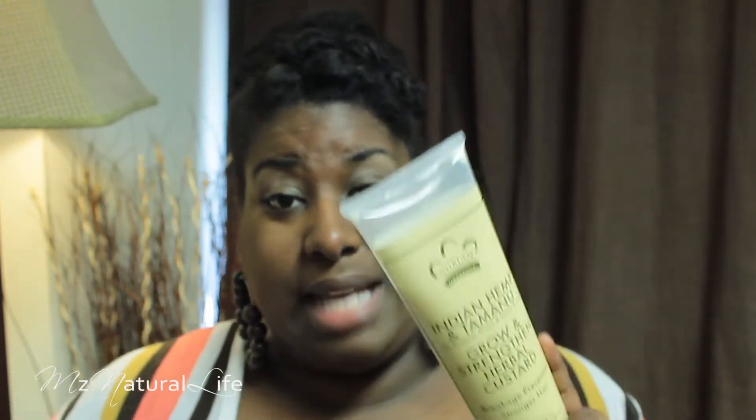It says it naturally reduces frizz. I'd say it didn't necessarily do anything for frizz for my hair, but that may just be because my hair is naturally going to frizz — it's just the nature of my hair. So I can't say this decreased the frizz, but I can say it did help my hair be a little more manageable when I was detangling. I've used this as a leave-in conditioner — I would detangle and put this on while detangling. I still had to use a little of my Shea Moisture or Taliyah Wajid conditioner, but this did help with manageability and let the comb go through easier so my hair wasn't as tangled.